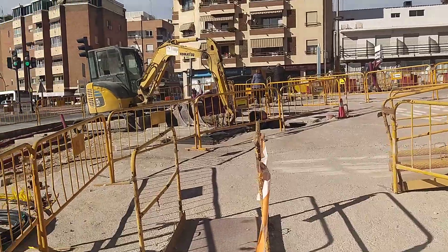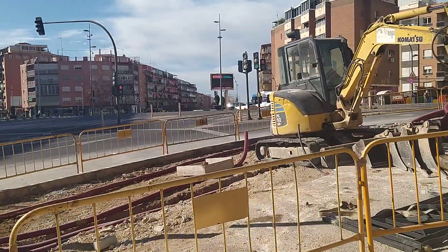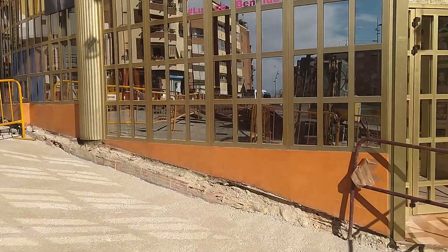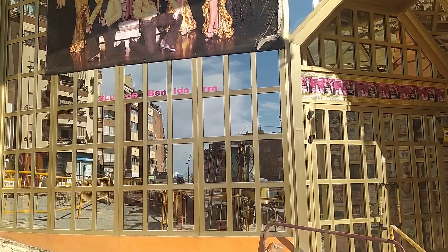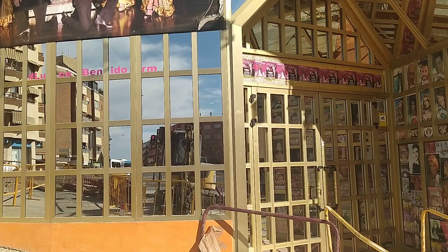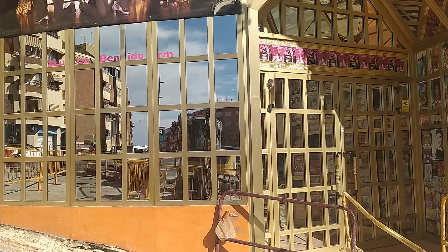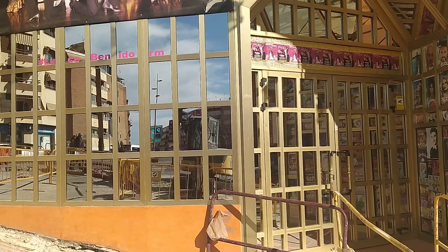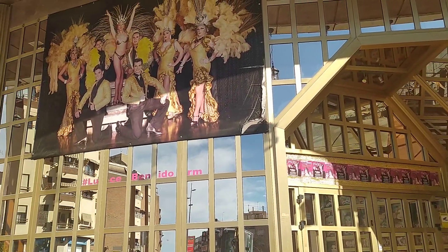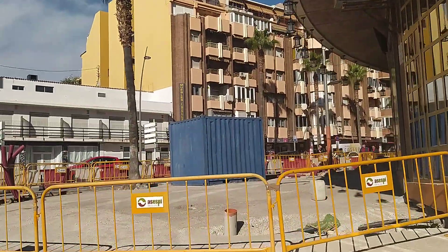Not much going on today actually — probably having a day off. I will just show you behind me: we have the Silico Cafe and Cabaret Bar. I'd go as far as saying it's like the old-time version of Benidorm Palace, to be fair. Some of the shows they have on give that Benidorm Palace sort of vibe.